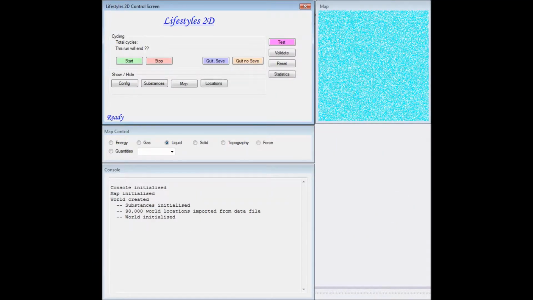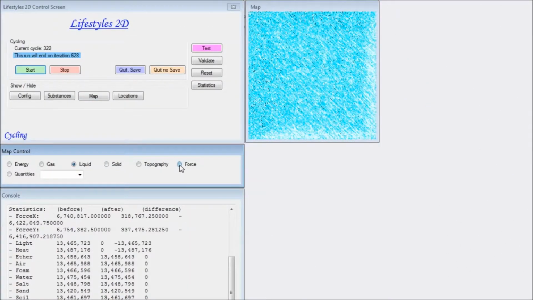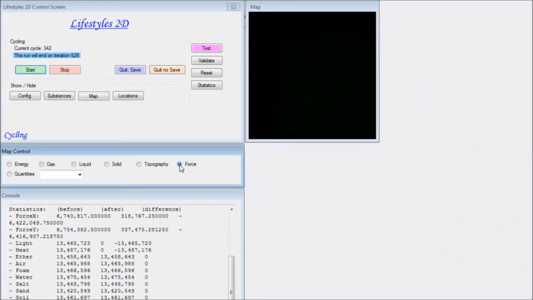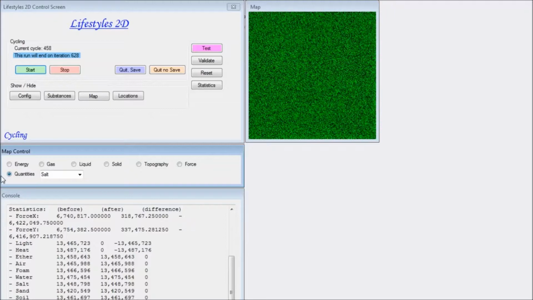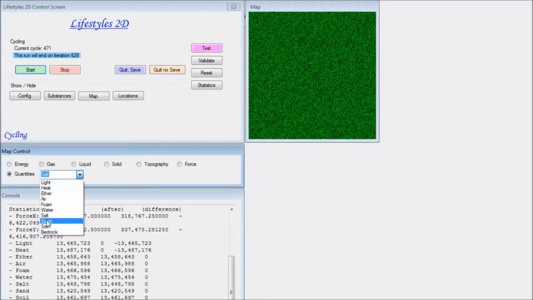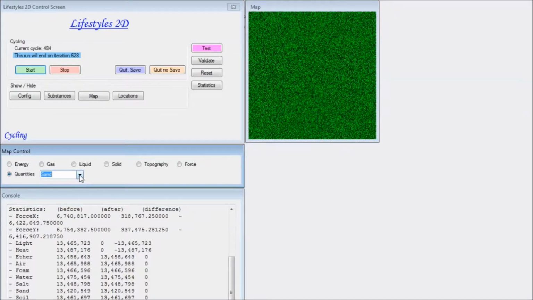The map controls have also been expanded. This force button allows us to see forces acting on the surface. A standard I'm using for the map is that the brighter the green dot, the more of that thing is there. So there's obviously something going on down in this area. Forces appear to be heading southeast. Also, we can now choose a specific substance to show on the map, like salt and sand.